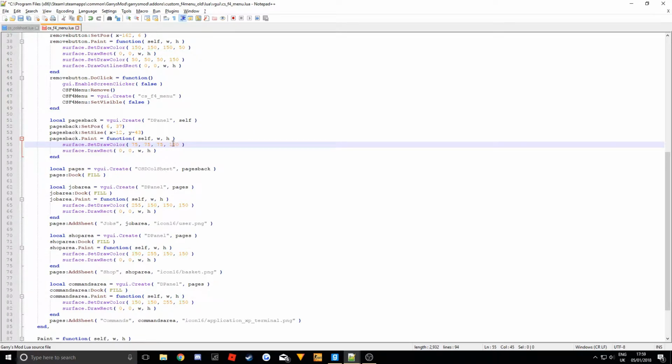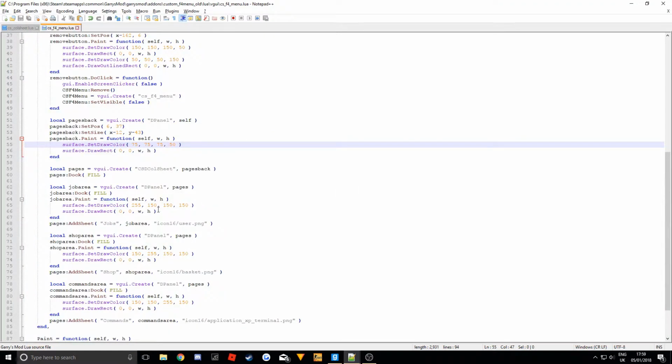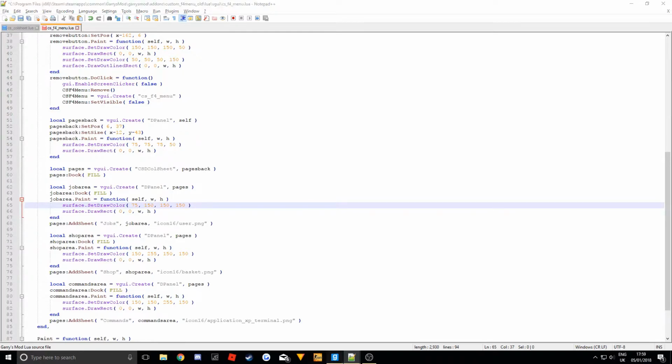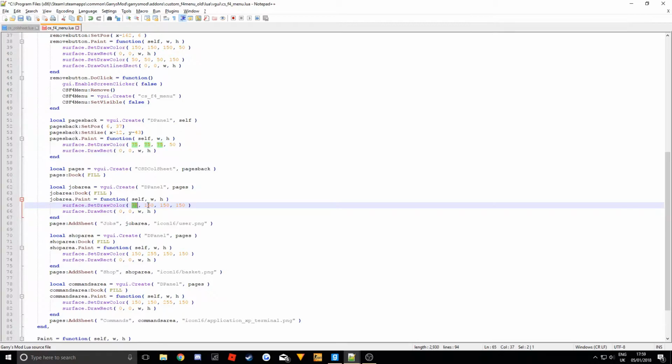This will be like a medium grey, and then 50, so it's quite transparent. So if we look now, we'll have a nice little colour behind there as well. And then we want to change here so it's not just this horrible colour. So I'm going to just go 75. You might think it will just blend in with that colour, but it won't because it's doubling up on top of it. So if you copy 75, I'll put it there as well.